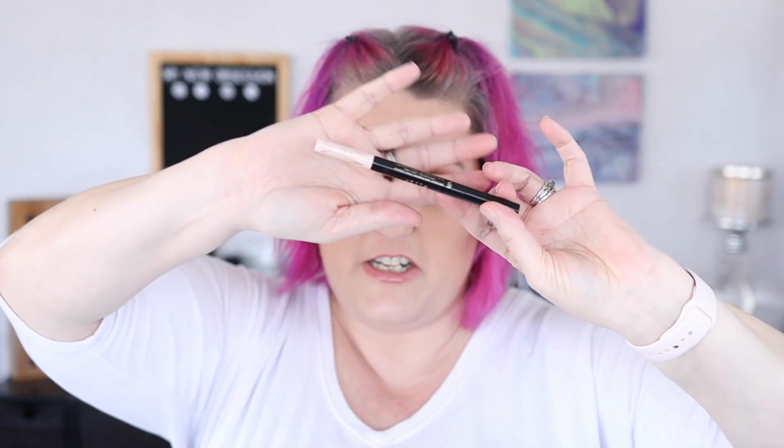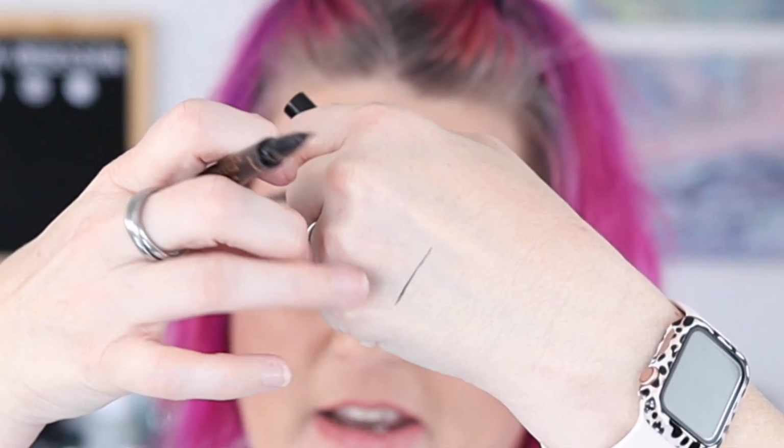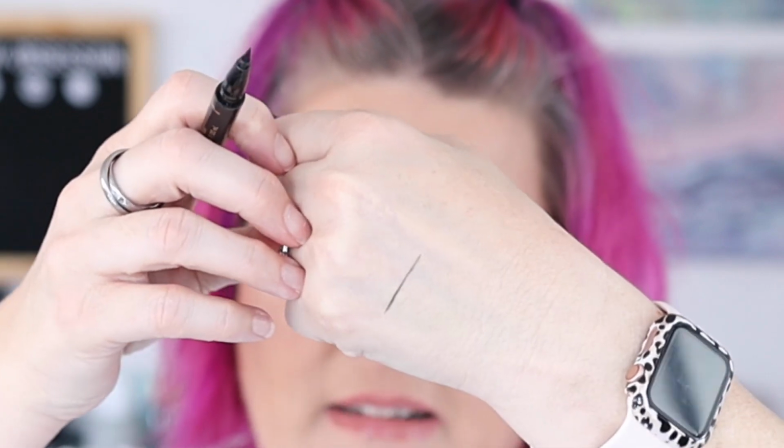I have an eyeliner that I was able to finish up, or that dried out. This is the Stila Stay All Day. This is one of her dual-ended liquid eyeliners, and on one end it has a micro tip with the shade Kitten Karma, and on the other one it has the original Intense Black shade and the original shape of the eyeliner. I would say that this still has something in it, but you guys can see it's like barely anything.